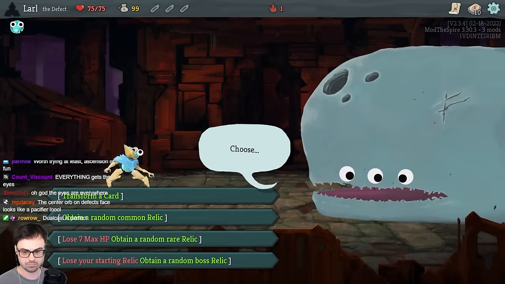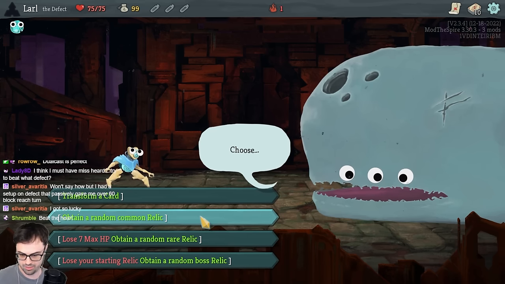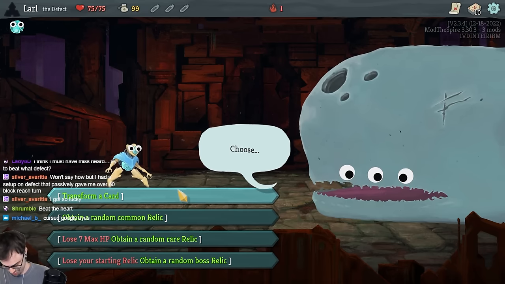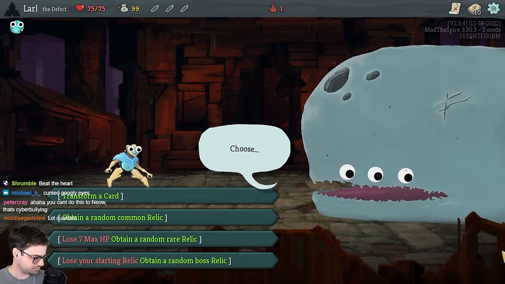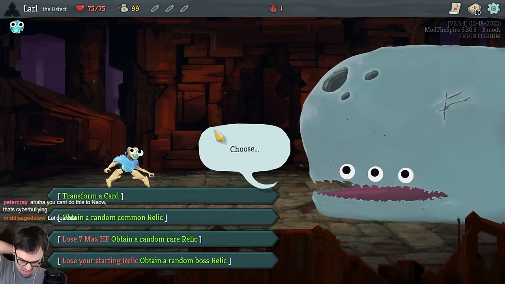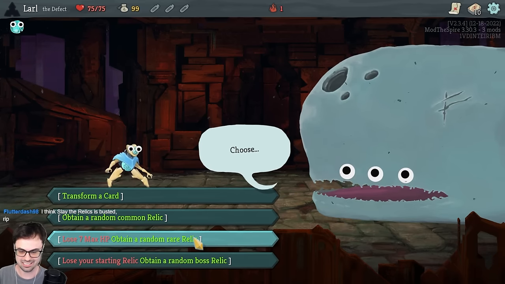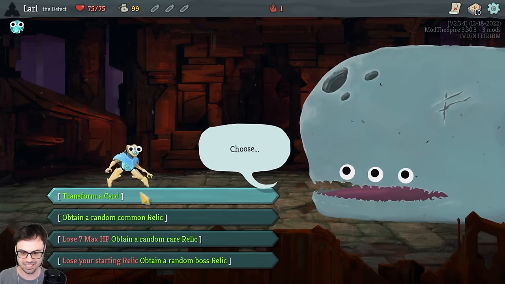Alright, cool. Do we want to obtain a random rare relic for 7 max HP? That sounds nice. Or just no. I like transforming a card also, just because it's kind of fun to see where the deck goes. It kind of leaves it to the fates to control where our deck goes. Do a prediction: will we drop below 50% health in Act 1? I'm kind of curious to see what the rare relic is. 7 max HP is something, but a rare relic sounds cool. It's between that and transform a card for me, just because I enjoy transforming cards.